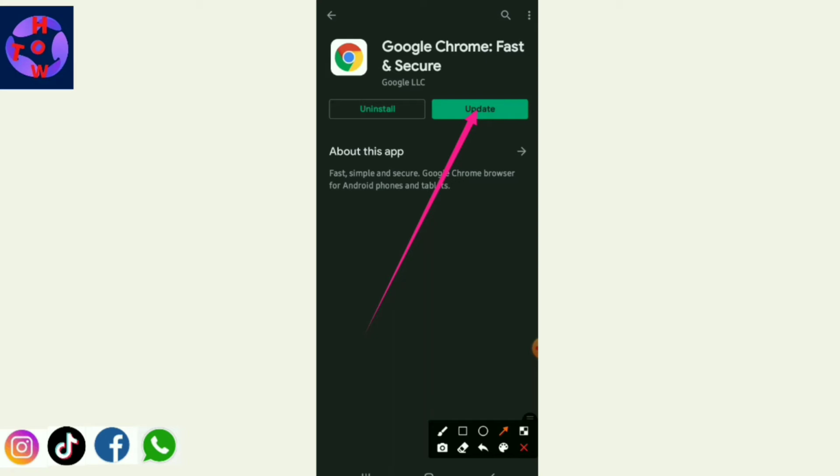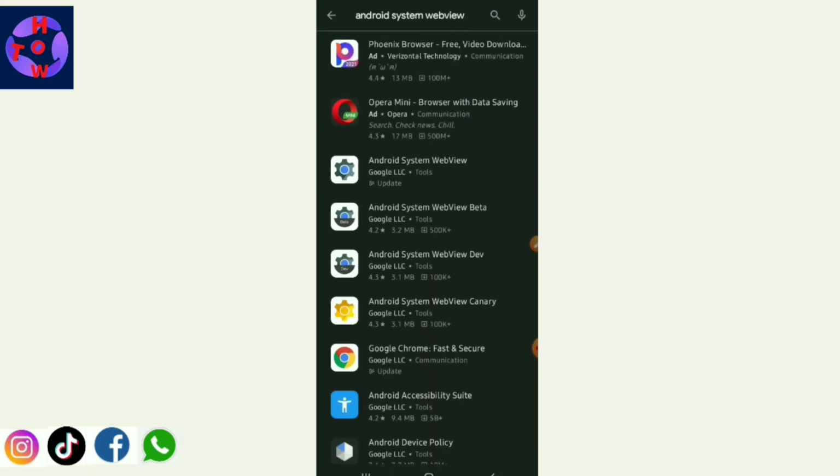Now, when you update the two apps, the WebView and the Google Chrome, just go to your phone, you reboot it, and try to look whether your problem has been solved.